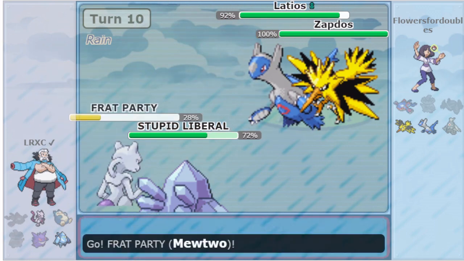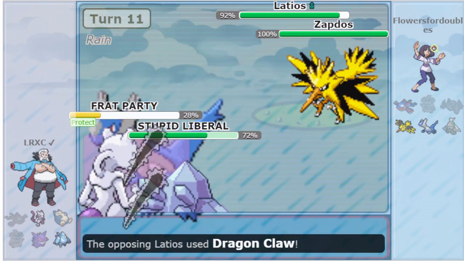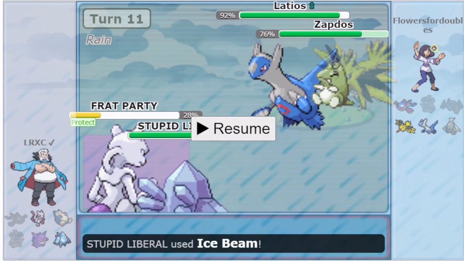Last two versus last two. Here we go. It's Mewtwo versus Regice. I Protect, sensing that there's going to be a Dragon Claw potentially coming, and I can't 2-hit KO anything right now, except I could Ice Beam and then maybe Ice Beam the Latios, but I didn't want to. Why I protected Mewtwo is I didn't want Latios to click Protect, me double target Latios, and then Zapdos Thunderbolt my Mewtwo, and then it's Regice versus those two, which I lose.